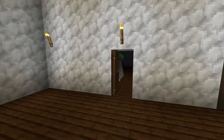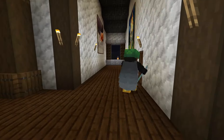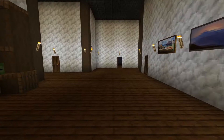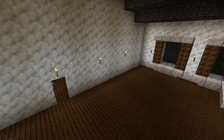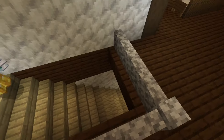Over here this is empty for now, but I'm going to build a nice room in here. These other two rooms are empty also — I didn't build anything in those yet. But once I get around to it, I'm going to build rooms in each one. I started the bed for this one but I just want to start the second house already. Eventually that's going to get done once I feel like doing it.